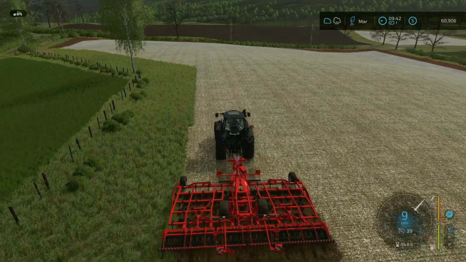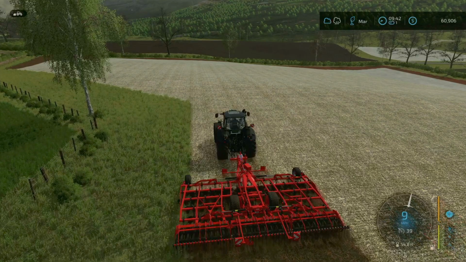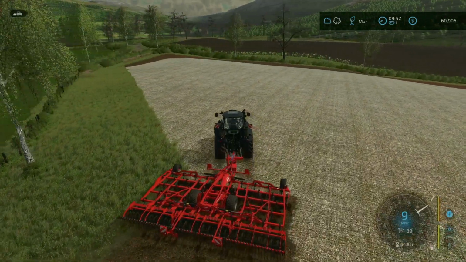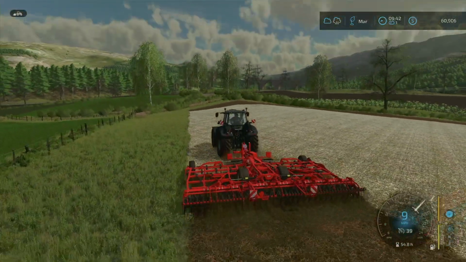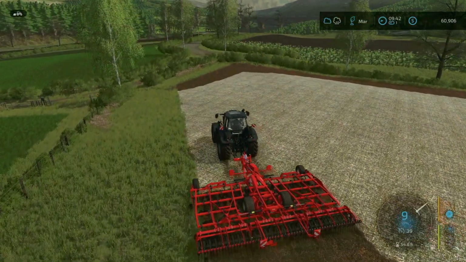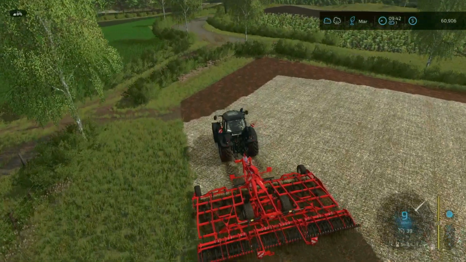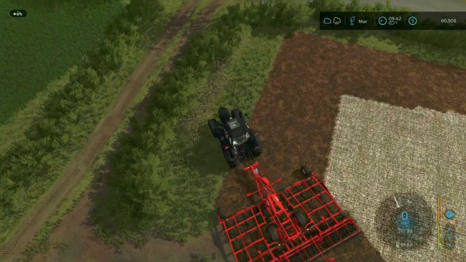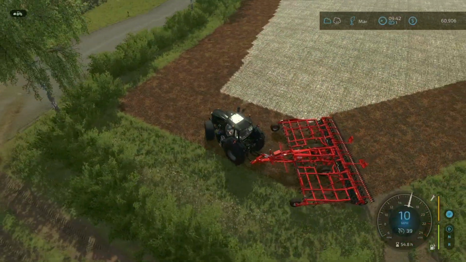And the way the fields are shaped around here is also really interesting. They're not just basic square fields that you can plot up and down. You don't necessarily have to do a headland, because there's so much border space. You really have to think about every little pass that you're going to do.